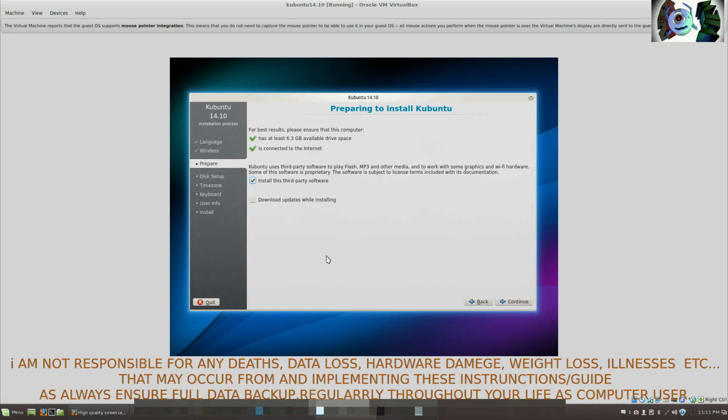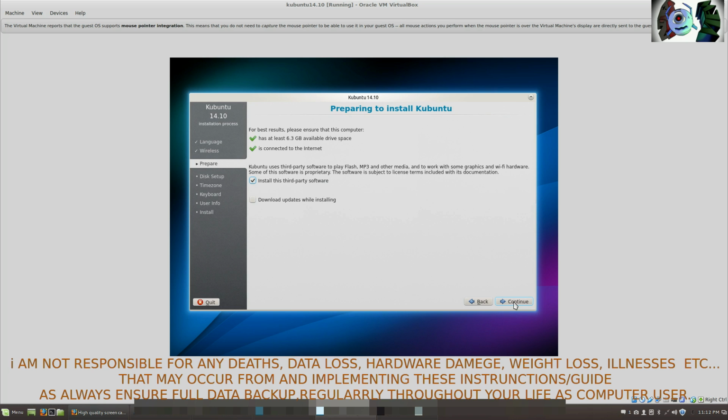Right, so once you've chosen what you want to do, i.e. install third-party software, that's your Flash, your MPEGs, your audio formats, and so on and so forth, so it just plays out of the box. These are all the proprietary services that could come with your Linux operating system. So okay, I'm going to click on continue.